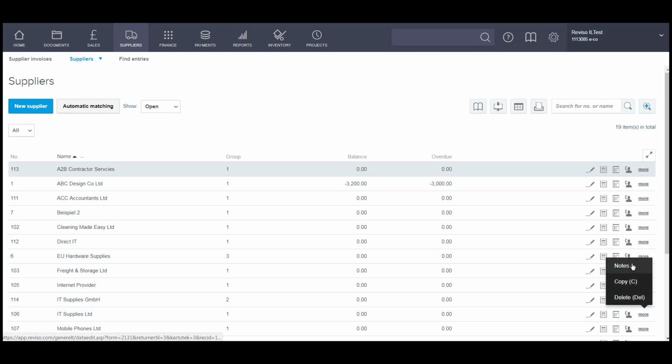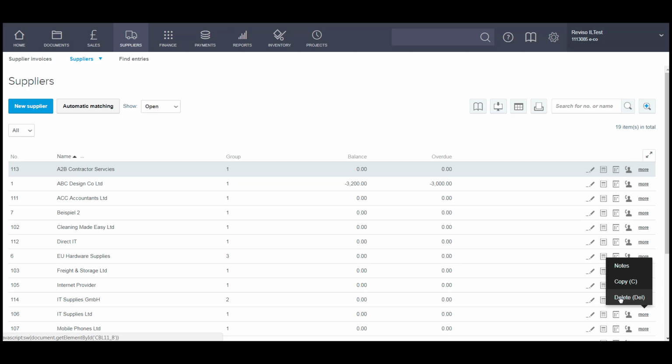And the More option, as you note, you can add to your suppliers, and you can also copy a supplier and obviously change the details in there if you need to, and you can also delete a supplier, but please bear in mind you can only delete a supplier if there are no historical transactions that have been booked against that supplier.